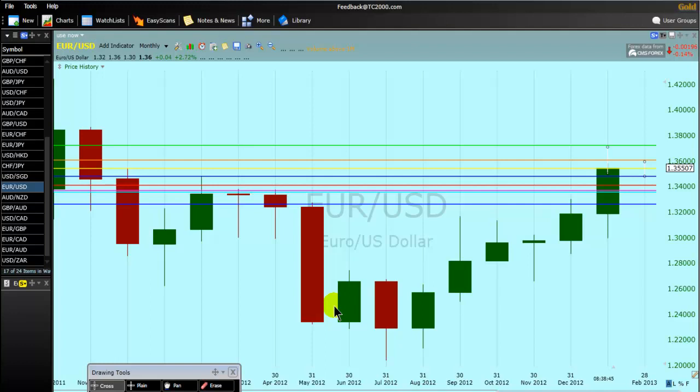And then we draw the high of last Friday, the low of last Friday, and the median line of last Friday. Now, if the price goes above the high of last week, we will project the range of last week to the upper side. If it breaks below the low of last Friday, we will project the range to the downside and also draw a median line for the new channel.